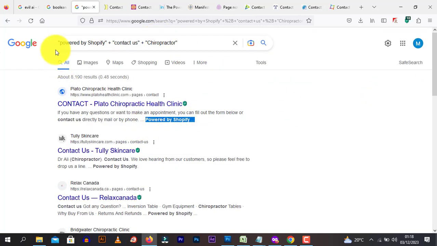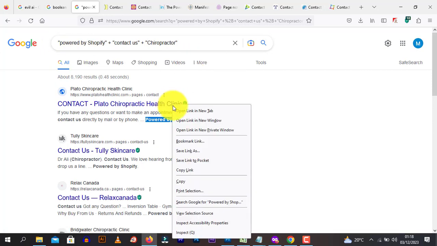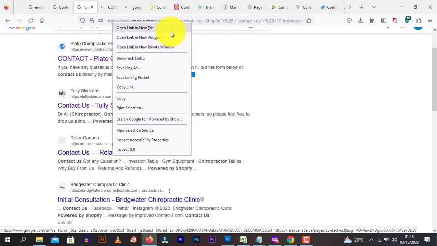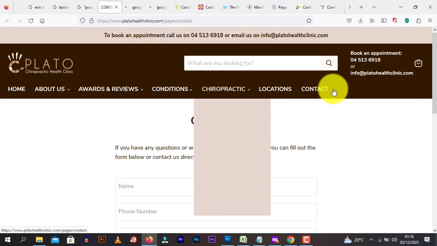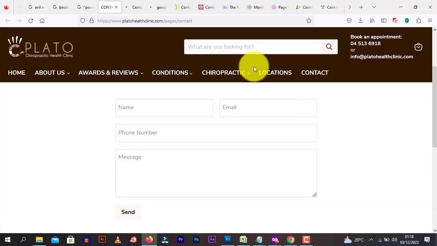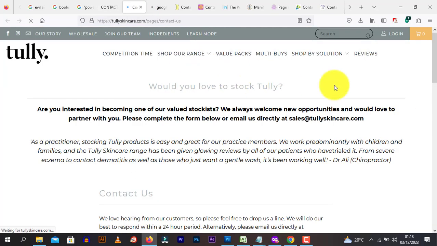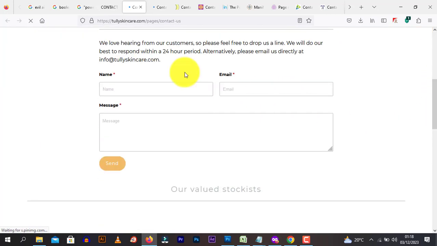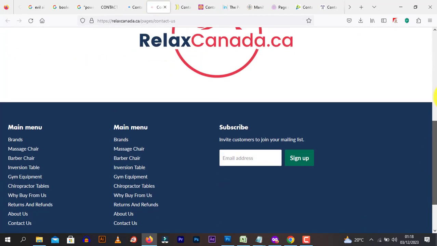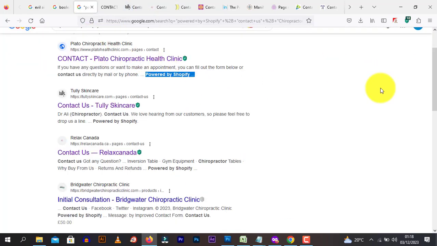Since I searched for powered by Shopify, if I click on these, contact us, again as you can see this is a contact form. You can just paste your message here quickly. You get a very targeted way of contacting people without the hassle of searching for contact us pages across different websites. Just use a simple query.